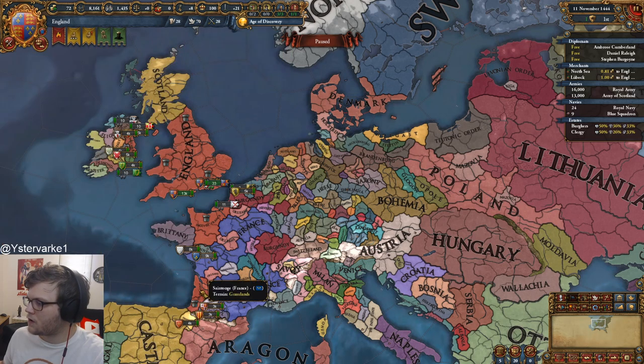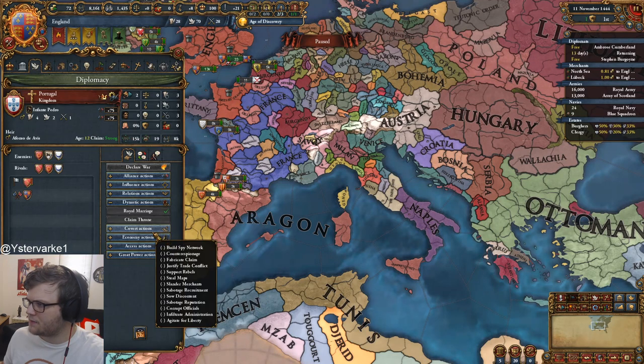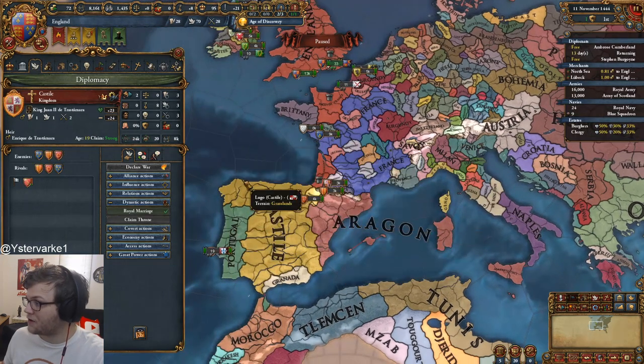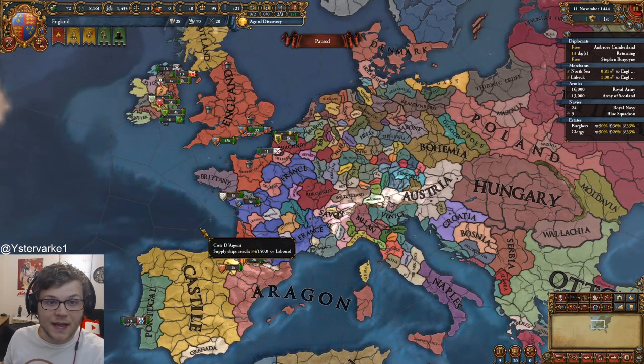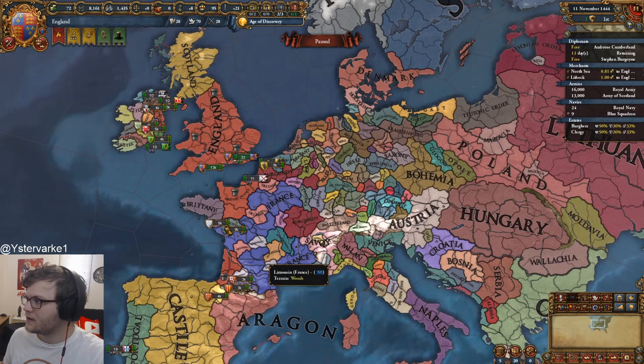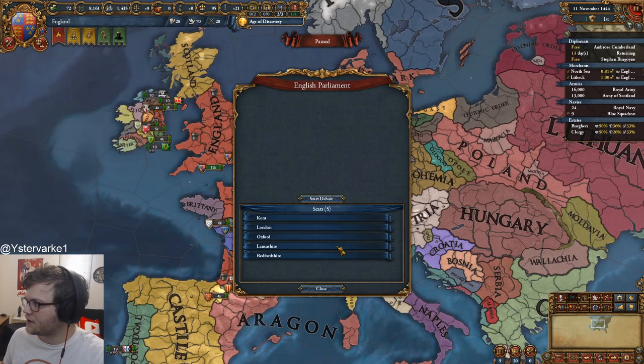Looks like I can have four relationships as Britain. Portugal, you start out with an alliance, and I believe that it's like one of the oldest alliances in the world, actually between Britain and Portugal. Started around this time, historically. Alright, let's see. I don't know if we need any major advisors right now.